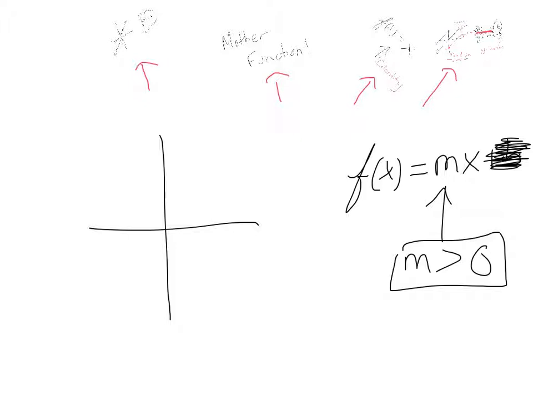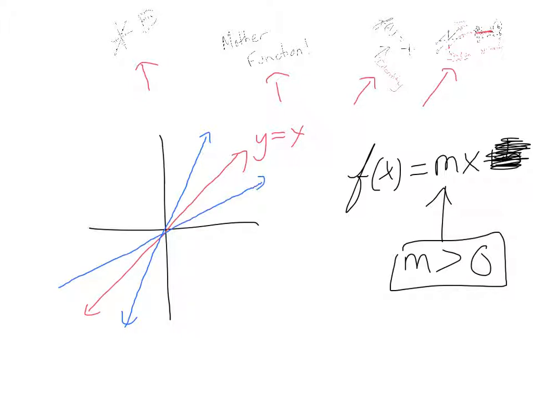Well, here's the mother function in red, the identity function, y equals x. If you had something that had a positive slope, where this number m was bigger than 0, your only choices are that it heads up and over this line, or your line becomes a little bit less than this line here. But we know that since it has a positive slope, it's going to either be rising quickly with a higher slope from left to right, or rising more slowly with a lesser slope from left to right. Cool.